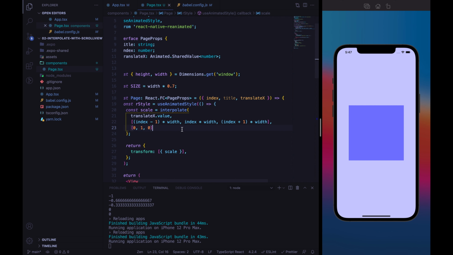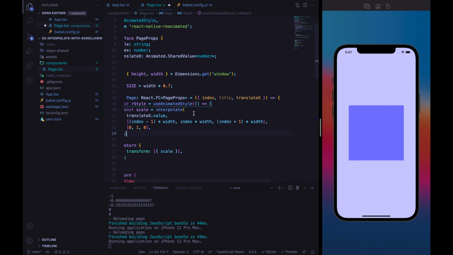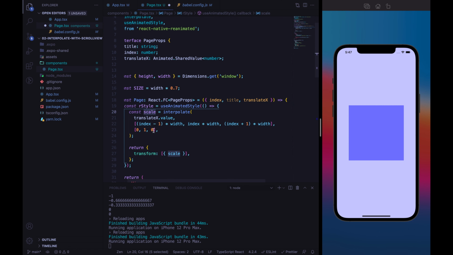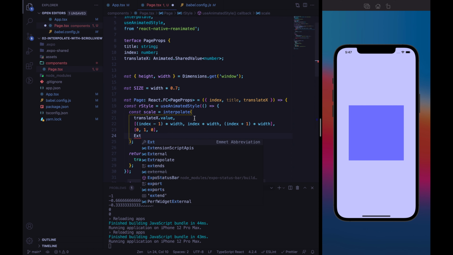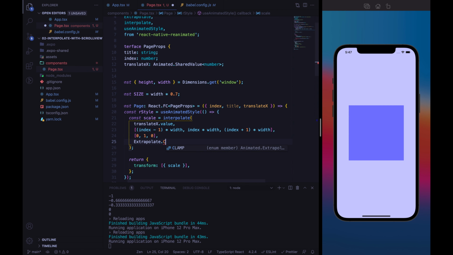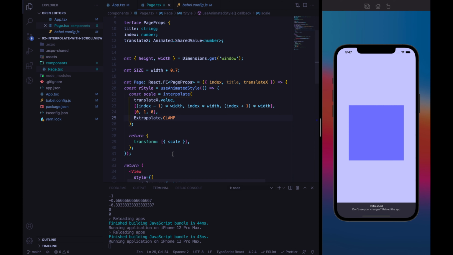So we want to avoid this kind of behavior. We want to clamp the scale value to a fixed value. So if the translateX value is greater than index plus 1 multiplied by width, we want our scale to stay equal to 0. To force this kind of behavior, we can pass to our interpolate function extrapolate.clamp. So let's see.